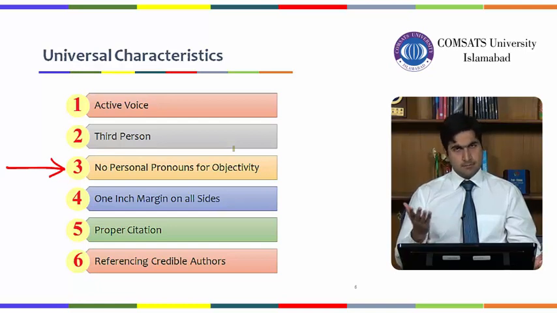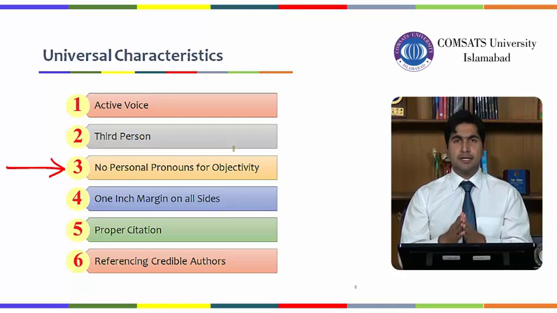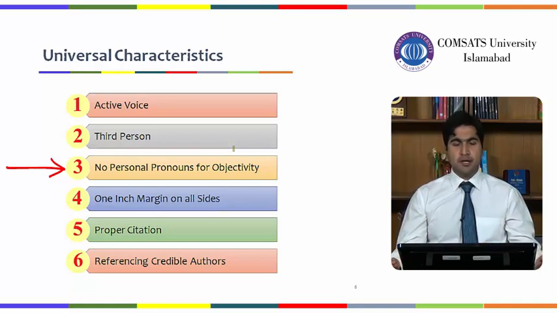Now, once again, the focus is that you have to avoid "I", because this "we" or "I" is basically adding the element of your personal biasness, your subjectivity. And in case of a report, it is anticipated to be kept objective, neutral, and impartial. So that's why this thing has to be avoided as well.